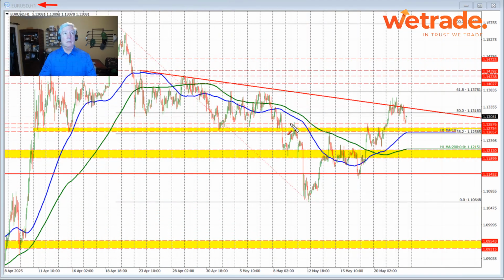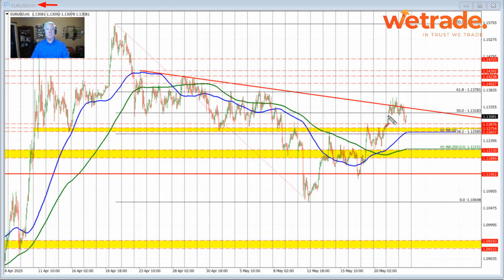Let's get started. Looking at the euro versus US dollar from the hourly perspective, in trading yesterday, we saw a lot of upside movement, but then lots of up and down volatility after the price surpassed this trend line. The market just couldn't stretch up to the 61.8% target, which also corresponded with other highs going back to here. That would have been a key target level to get to and through on the top side. But as you can see, sellers leaned against that level early and forced the price back down, not once, but twice. In trading today, we tried to make a run to the upside, but failed in the Asian session and have since started to rotate back to the downside.